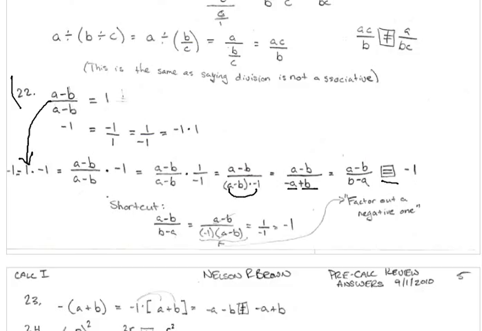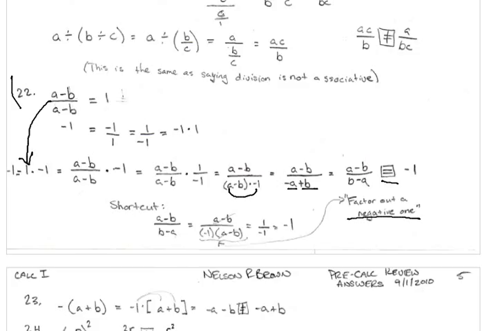Generally, we use a little shortcut method in our head. We are doing all of this, but we can write it as a minus b over b minus a, and we factor out -1. That's usually what we say there. And that way we can switch the order of the signs and still have something that is equal.